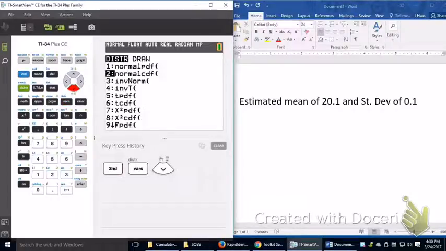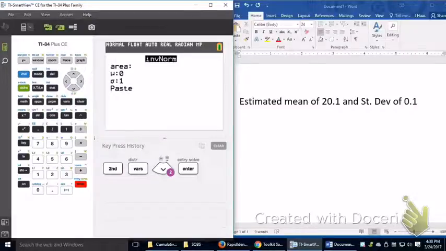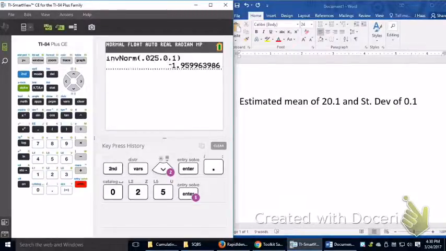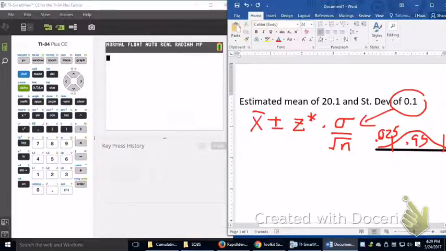Since we're talking about a z critical value, it would be inverse normal. The area in the tail would be 0.025. Since it's standard normal, leave 0 and 1 as your mean and standard deviation. That gives you a value of negative 1.96, which is the same thing it'll tell you on your table. So this critical value, my critical z value, is basically plus or minus 1.96. And once again, they usually just write that with the positive since there's the plus or minus.